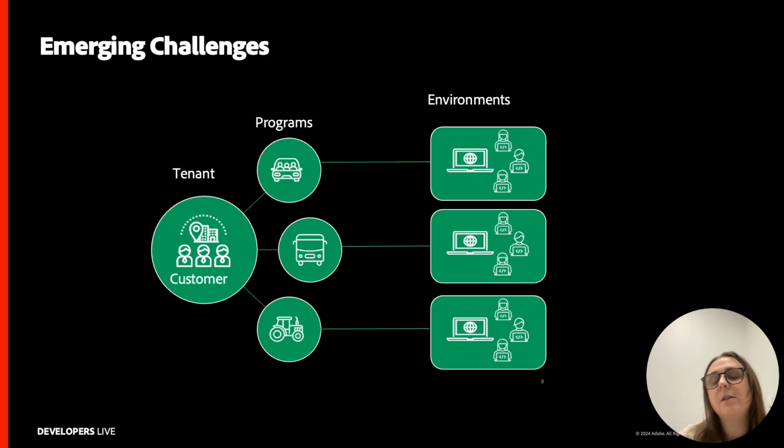All of these websites are hosted under the same IMS organization and represented as separate programs. And each of these programs might have different environments, so there's going to be production, stage, developer, maybe even an RDE environment.